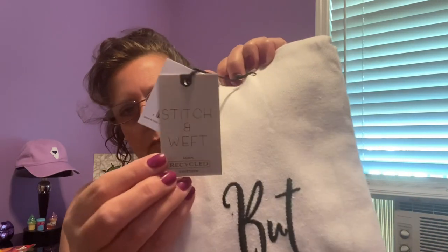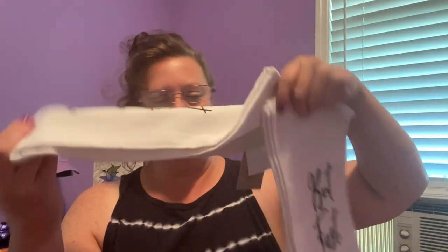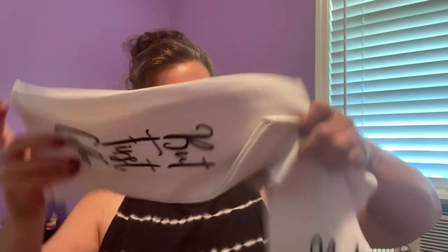This one was another one that's so me. I was able to grab three of these. Here is your tag — Stitch and Weft. For us coffee lovers, 'But First Coffee' — I was not gonna snooze on those. They are gonna fly! When you flip it over, the other towel also says 'But First...' — how adorable. Super bargains; for a buck and a coin you just cannot go wrong.